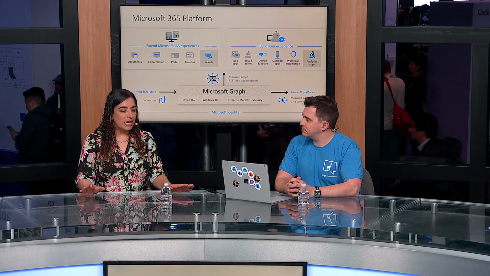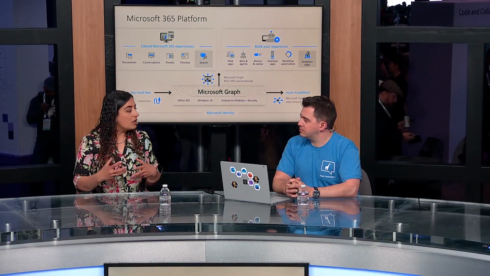The second one is powering a new class of applications. We've seen a lot of customers trying to do large processing of the data that is in Microsoft Graph to derive insights out of that data. So we've built a no-code solution that allows you to move data from Microsoft Graph to Azure Data Fabric, and then you can use all of the Azure tooling, AI tooling, in order to analyze that data at large scale. We call that Data Connect, and that enables a set of insight applications.